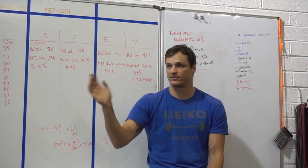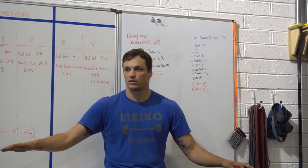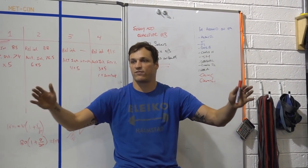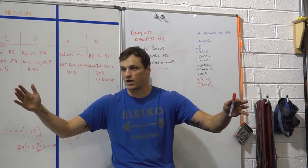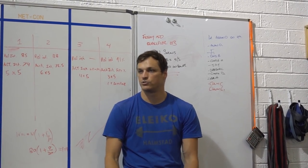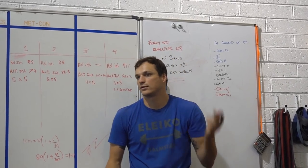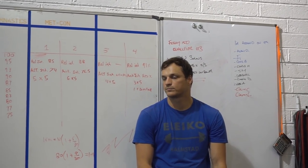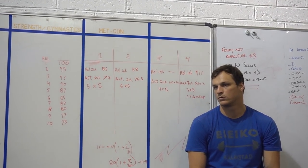That's where linear periodization absolutely stops. I think 12 weeks for a beginner is definitely a long enough time frame if you put in the work to add a lot of kilos. After 12 weeks, you can reassess, but you can't keep going forever. There has to be a point. A lot of people don't really get that.